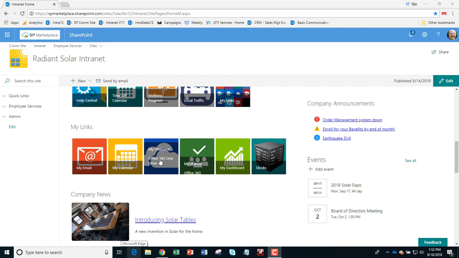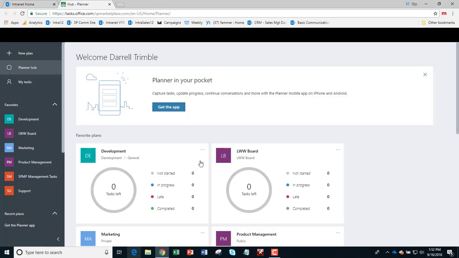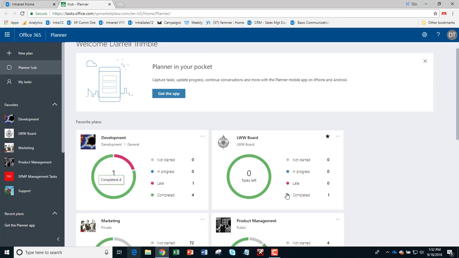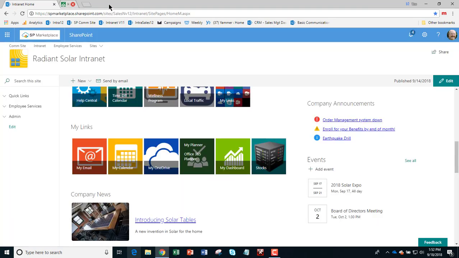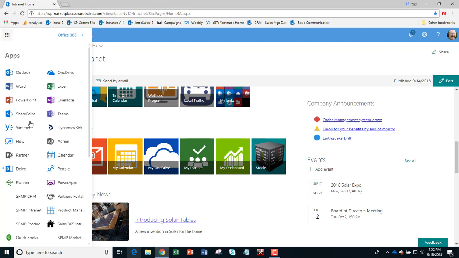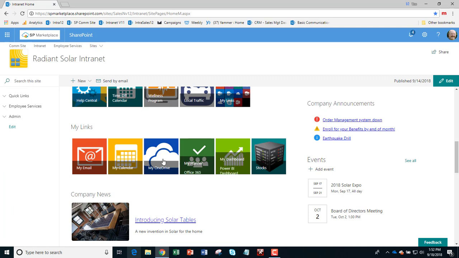Another thing I like about this is that I can go to different components that I want to go to. So for instance, if I want to go to my planner and see what things I need to do today, I can do that and go to my planner hub or go into any of the departments that I'm responsible for here and see where projects are at too through planner. Normally I'd have to go here and then all the way down to planner, and then I'd have to look for the departments I want. This gets me right to it from the front page. Same with my email and calendar as well. And I could have gone out there and picked links to our ERP system or even links out to different sites out there, such as here's a stock site that I keep track of.